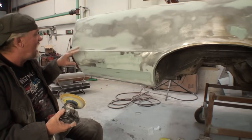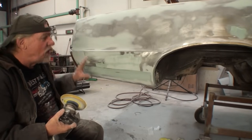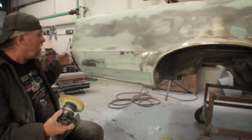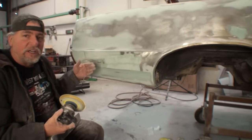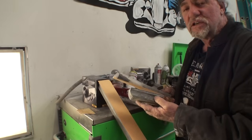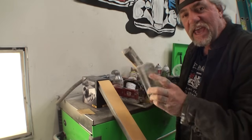And now it's time to actually get this prepped properly so we don't continuously keep filling it up and wasting our material, and doing it right. And the way that we're going to do that is by using a combination of hand blocks.